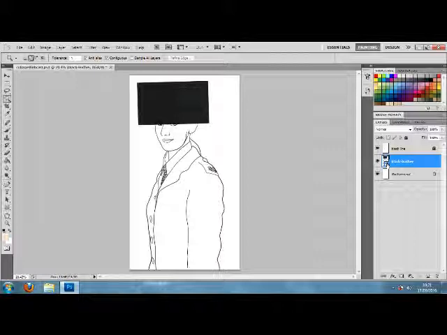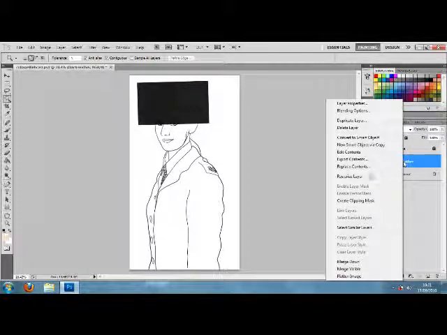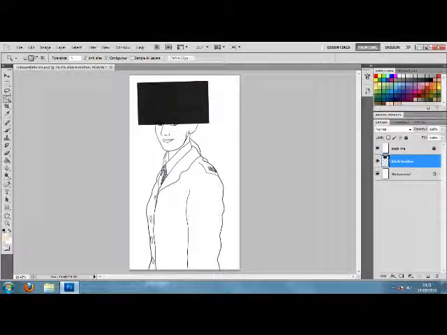Now because we've got it there and we don't want to move it anymore, if you right click over the layer and click rasterize layer, what that does is it loses all of that smart information and just turns it into an ordinary picture as part of your Photoshop document. The good thing about that is it doesn't take up as much space on your hard drive, and it means that if you're using lots of layers, the file would become really unwieldy and start to make your computer wish you would pack it up, really.